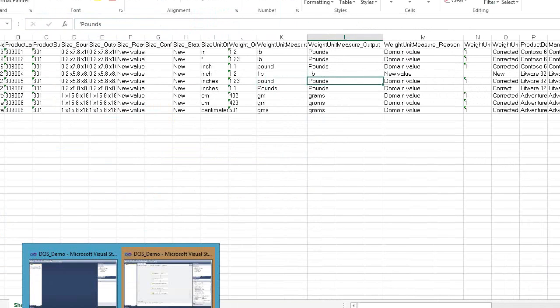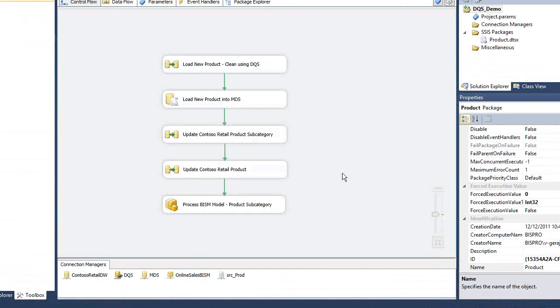The last thing we'll look at is an integration services package that brings everything together. We mentioned earlier that the integration services need to be developed by the developer towards the end of the process to actually move the information between the different applications. We won't look into it in much detail, but what it does is run a file through DQS, the knowledge base that we just looked at, update the master data, then reload the information behind that report that we looked at earlier.